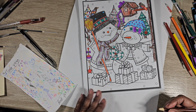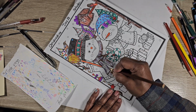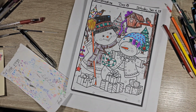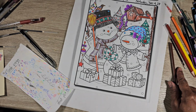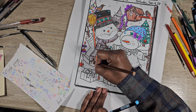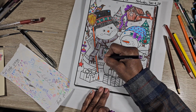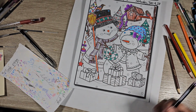Okay, all right, now let's go across here. All right, and across here, and across here. That's not too bad. That's not too bad, Mr. Frosty. That's not too bad. And now we'll make all of his tassels that can be brown and purple. Brown and purple. Okay. All right. Okay. And then he got.